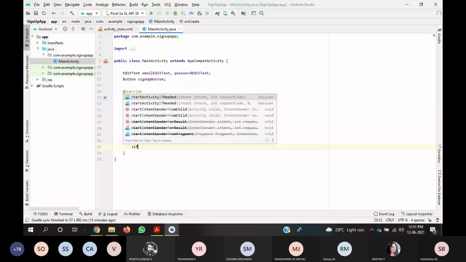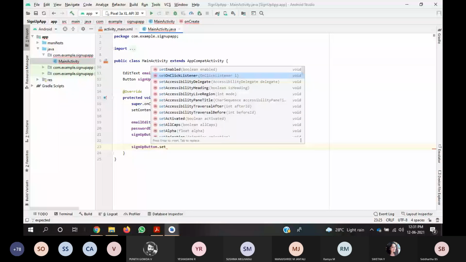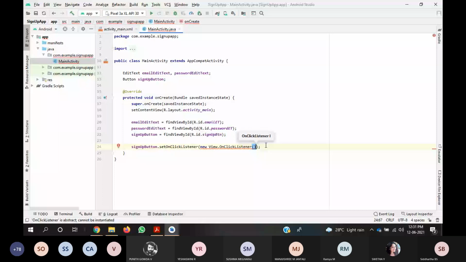You need to pass a parameter here. Okay, once again it's a mistake, so let's take this once again. For this button I'm clicking set on click listener.